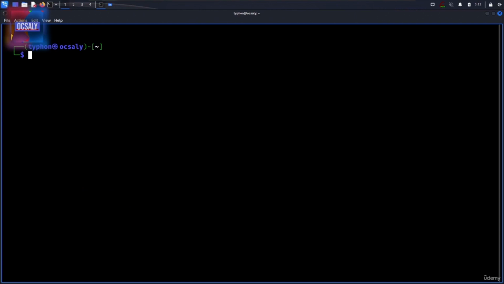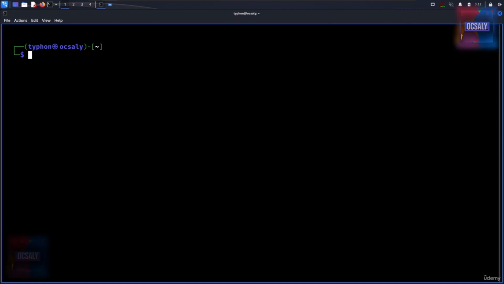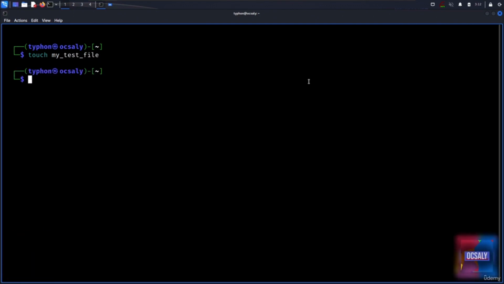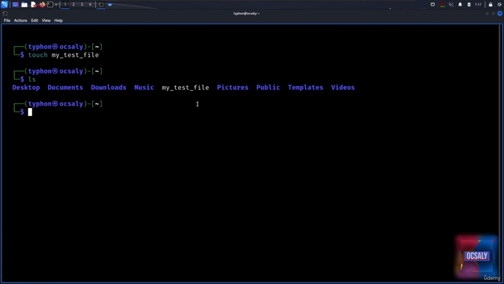Every once in a while, you run into a situation where you need to create an empty file. For example, sometimes applications expect a log file to be present before they can write to it. In these situations, you can use the touch command to easily create an empty file. For example, touch my test file, and as you can see, we created it.